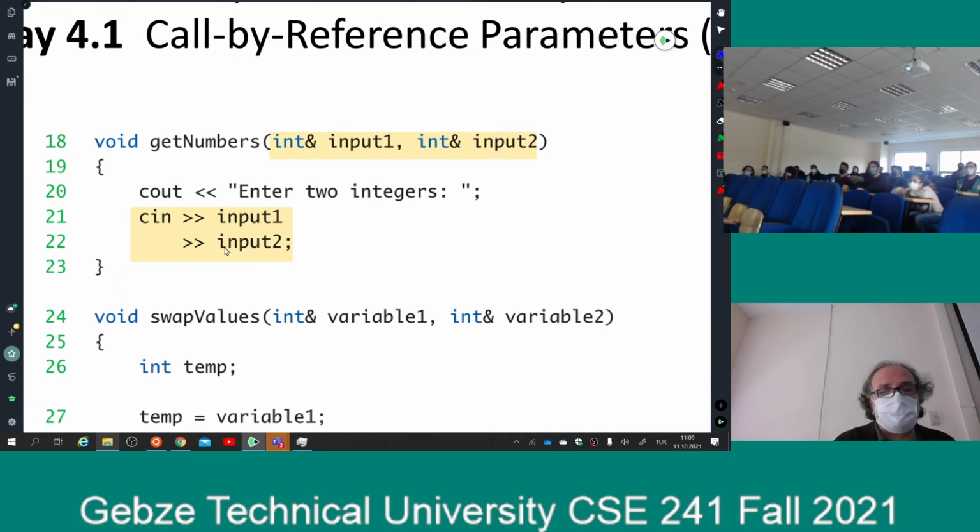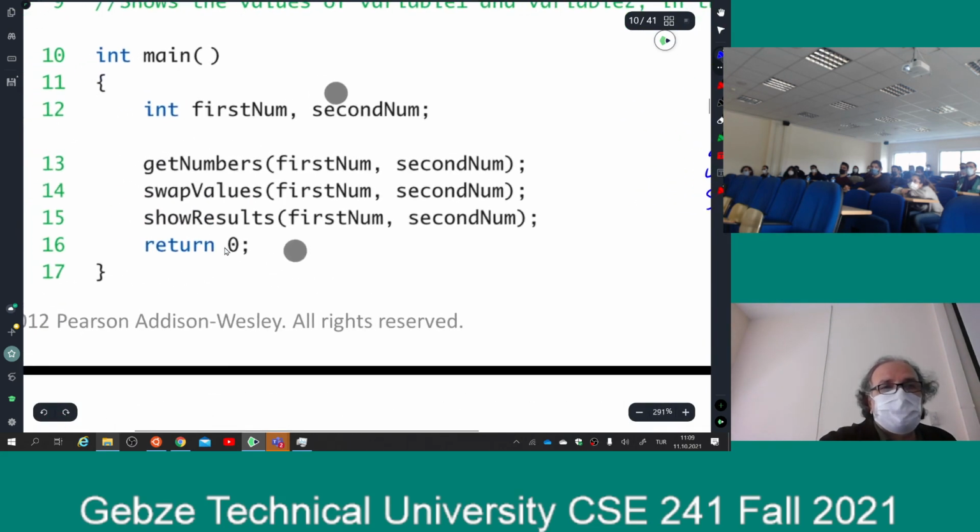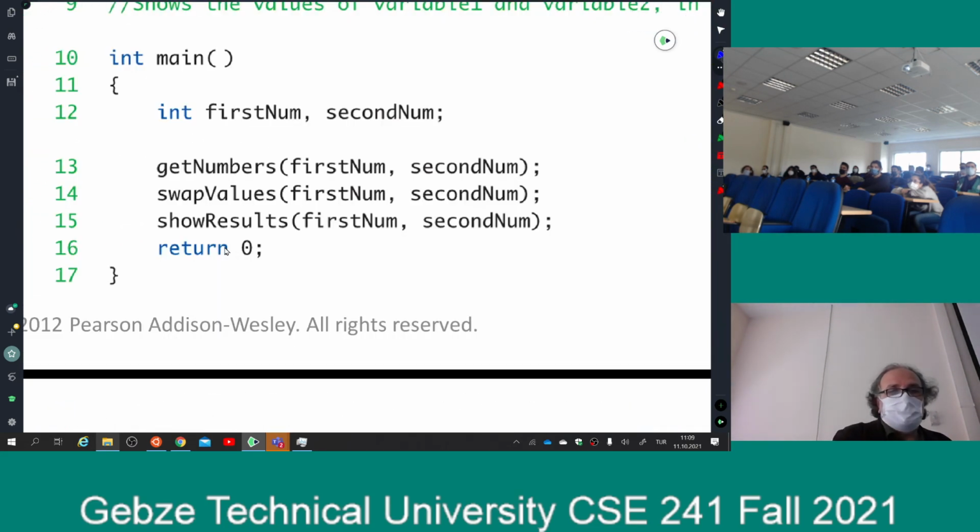Good, so this is how you do call by reference in C++. Simulated call by reference is already there, and we can use it. But usually, if you are going to do call by reference, we do it in C++ this way. C people don't like this kind of syntax because, as I said before, I know line 15 will not change anything, first num or second num.